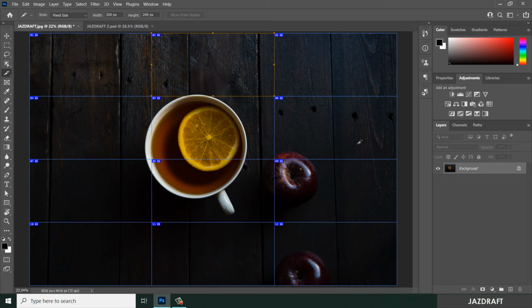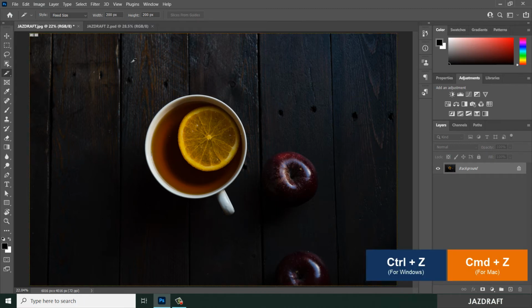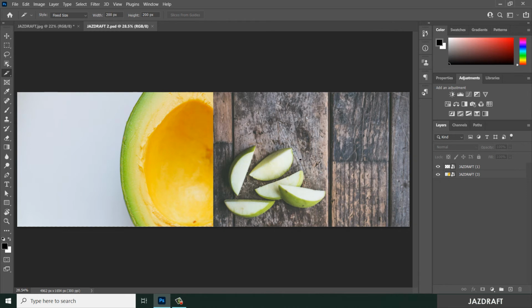What you can do also, let's say you have another image. Let's say we have two layers in the same canvas, and I want to slice this canvas based on the layer. What I can do is select this first image, which is this one. Click on the move tool.